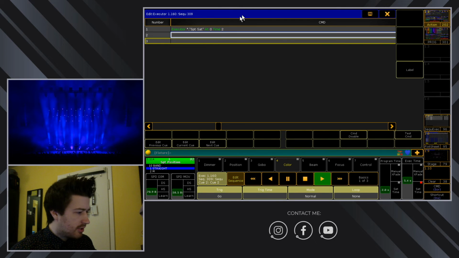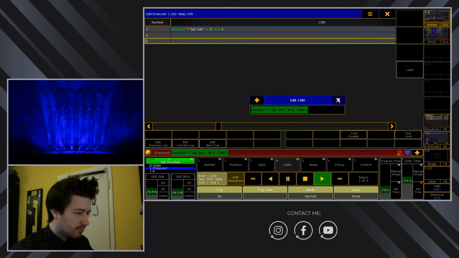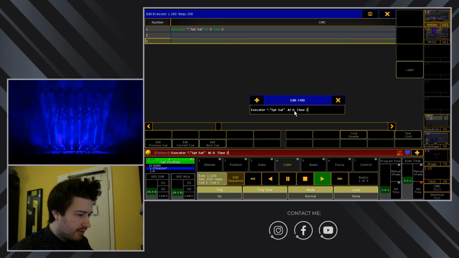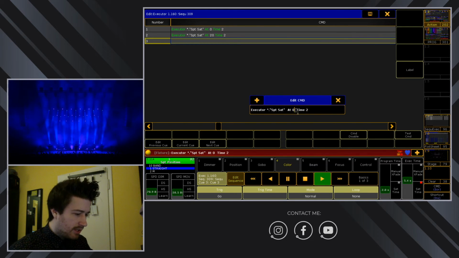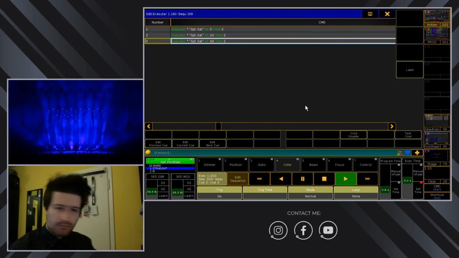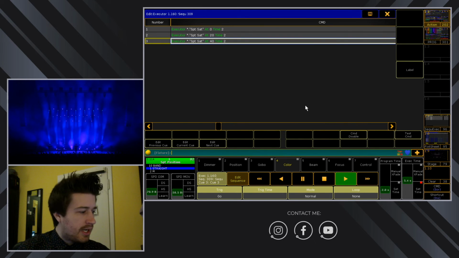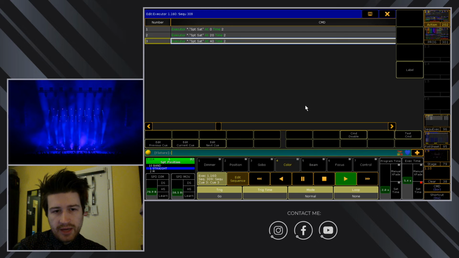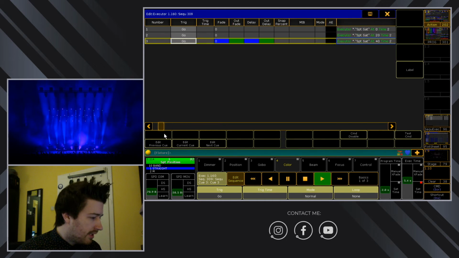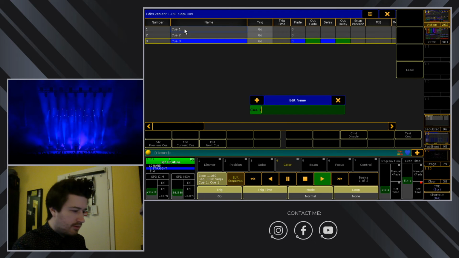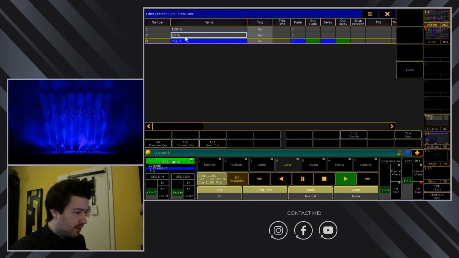And well, let's just copy and paste this. In the second cue, I'll make it 20, and in the third cue, I'll make it 40. But of course, you can change those values and also the amount of cues that you want to have, however you like. Okay, now let's give those cues a name. That's 100% saturation. 80 and 60.